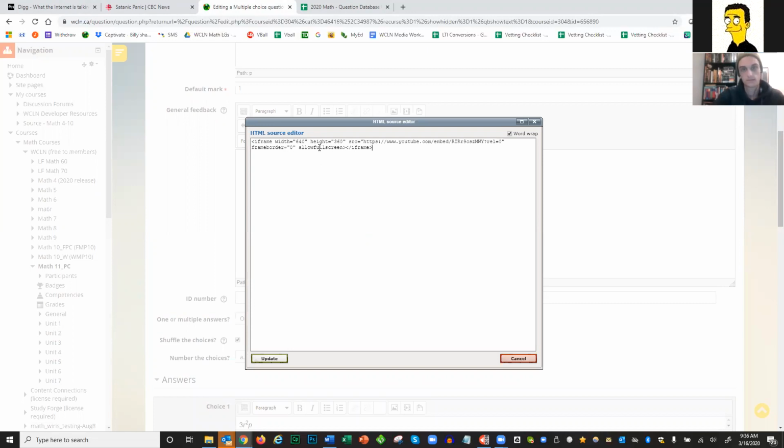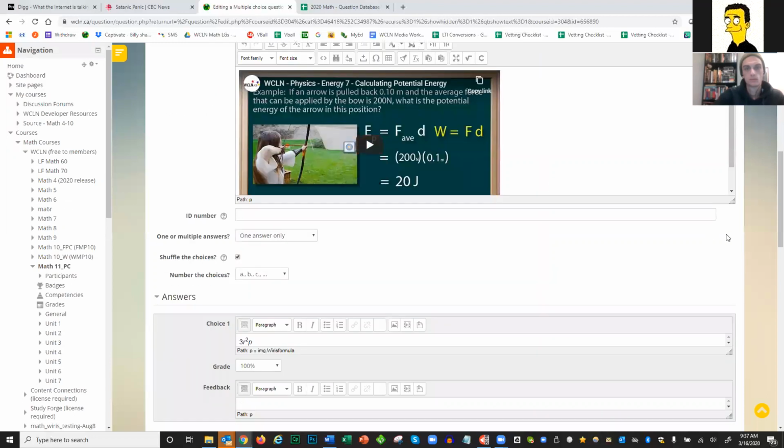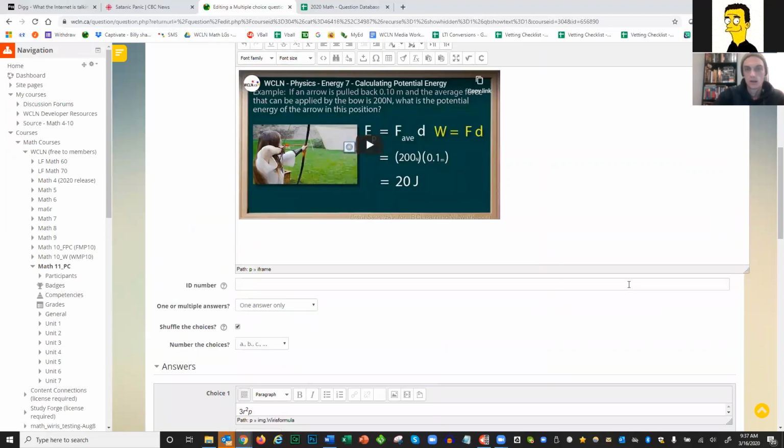Now your embed code from YouTube will typically come as 560 and 315. They used to allow you to set your own parameters and defaults, but they keep changing that all the time. So at this point, it seems as though you'll end up getting what they want you to have as a default. And then right here, you're going to add the question mark REL equals 0, as we talked about. And then you're going to update, and there's a video. So I guess the example I used was physics.